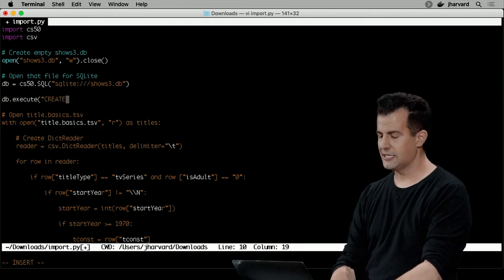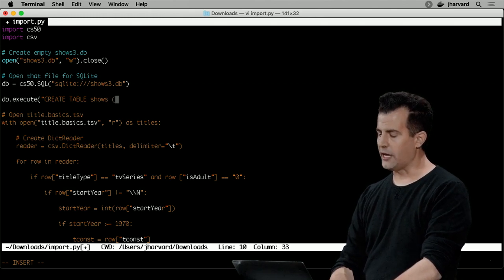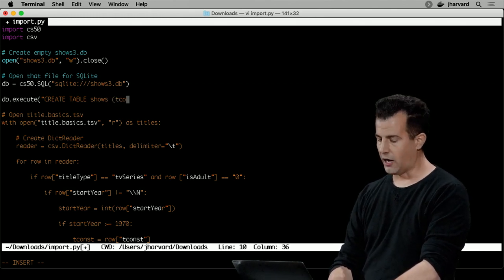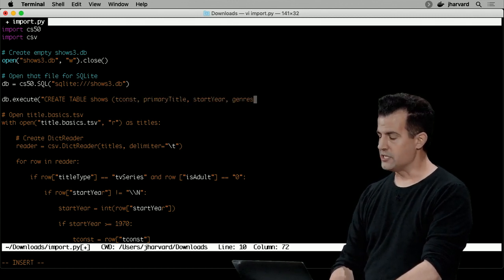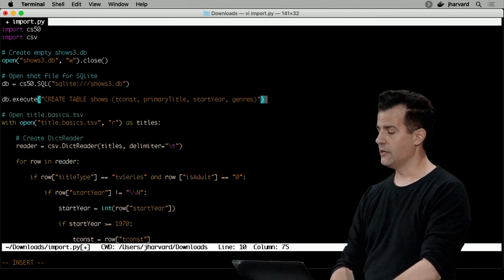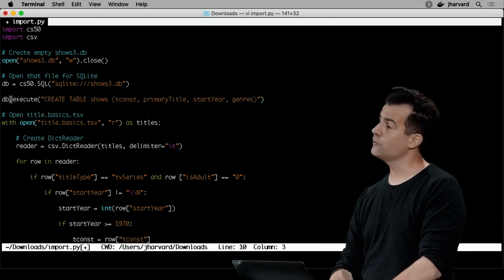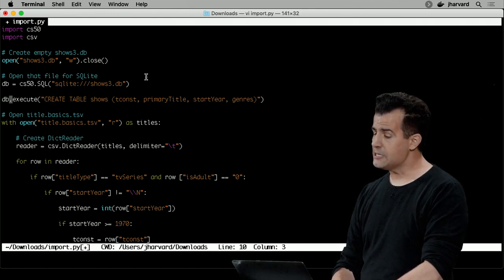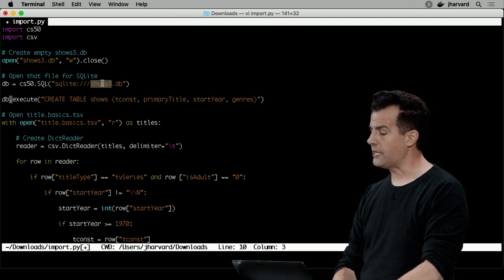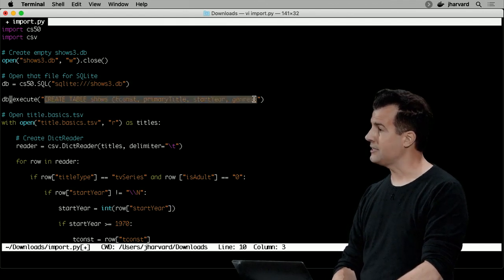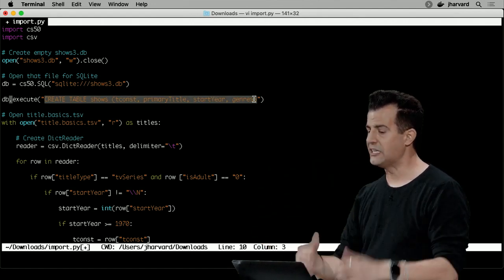All right, so how am I going to do this? Well, let me go ahead and create a table. And I'm going to call it shows, because that seems nice and conceptually consistent. I'm going to go ahead and create a list of columns now. tconst is going to be one column. Primary title is going to be another. Start year is going to be another. And genres is going to be the last. I can literally write SQL inside of a string that I pass to a Python function called db.execute. And because db was configured with shows3.db, when I execute this string in Python, it's going to get executed on that database file, shows3.db. So it's a nice way of bridging these two worlds.